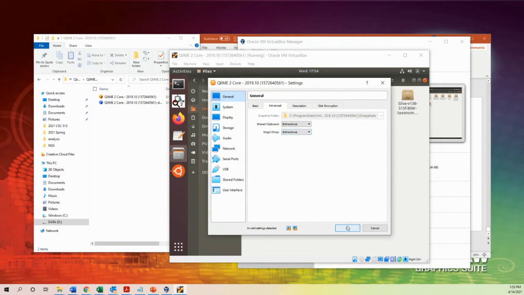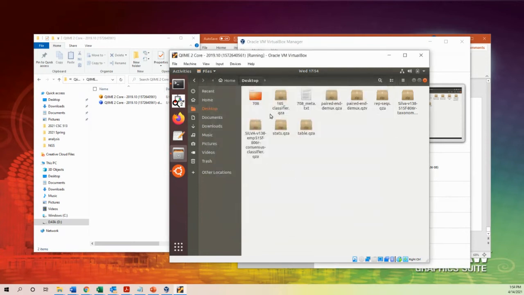Once you change that, click OK. And then you go to the desktop and 708.